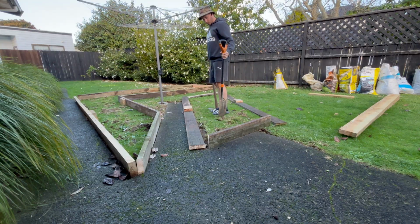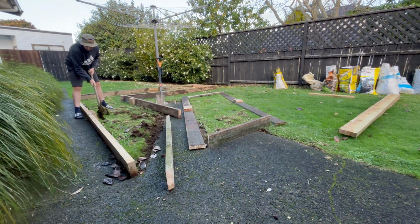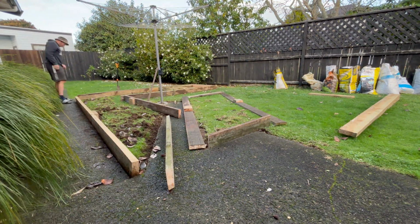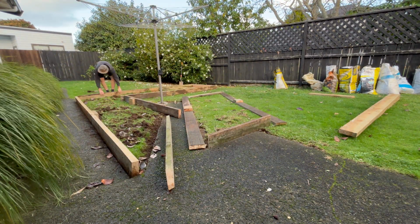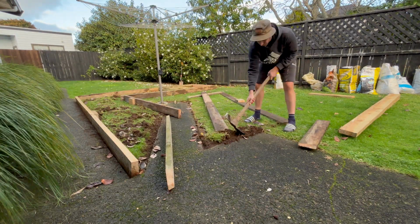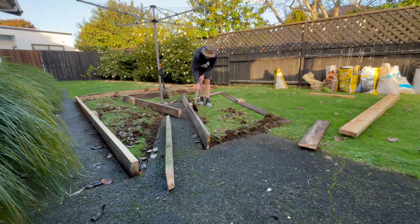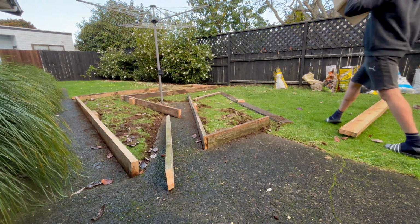Once the boards were tied together and in place with their miters cut, I could see they weren't sitting quite right. So I used a spade and a pickaxe to remove more soil, accounting for the cardboard layer I'd be adding and getting rid of any high spots to keep everything below the concrete edge.